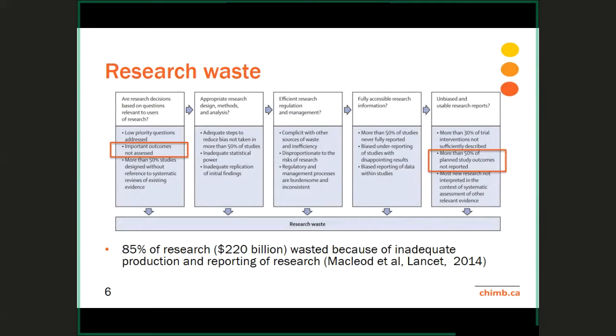Those are not reported because they're not sexy, they're not significant, or somebody found something that was going to garner maybe some media attention. We'll talk a little bit about outcome reporting and outcome reporting bias. But I also think that outcomes play an important role when we think about bias, when we think about statistical power, and when we think about replication. So if I don't know how you measured your outcome, how am I supposed to replicate that?